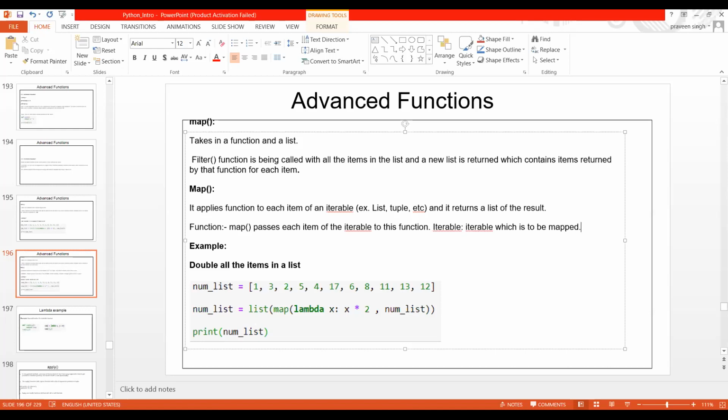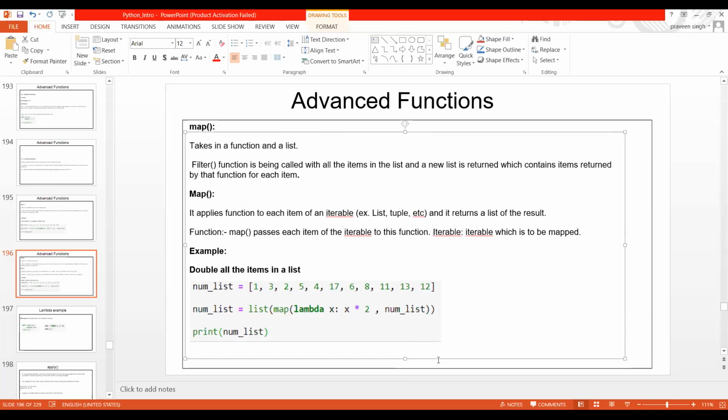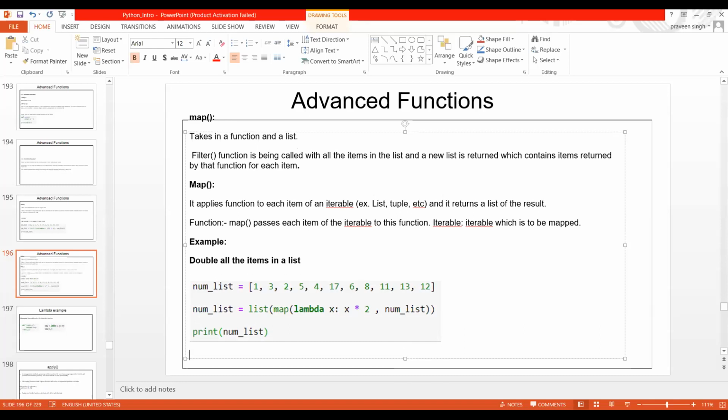Note it down here, as I haven't mentioned it anywhere. I will write note here: we can pass more than one iterable to the map function.